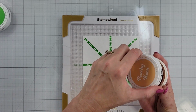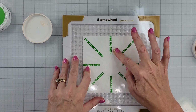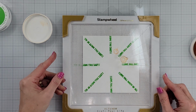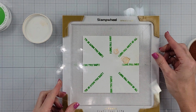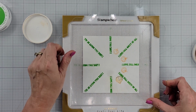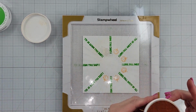So we're going to use the Peachy Keen fresh dye ink this time. And I am just going to do the exact same as I did before. I'm going to count 1, 2 holes, flip that over, 2 holes, 2 slots, as I guess you could say, and work my way around. So I'm going to see where I was last time, and then just 1, 2. And you can also eyeball it by seeing where it fits right between the sentiments that we stamped for our first step in our wreath that we're building here.